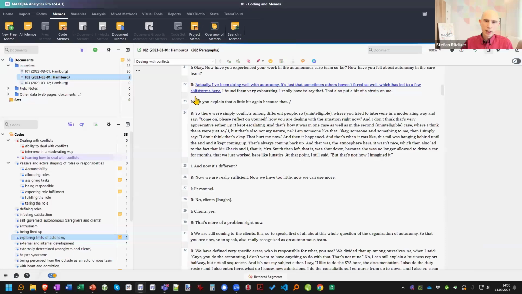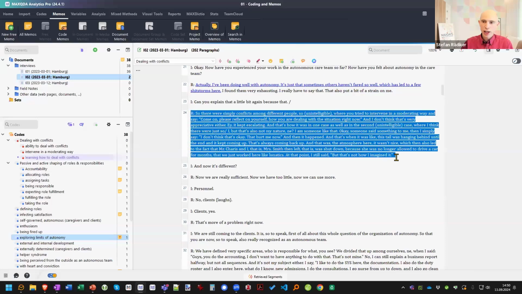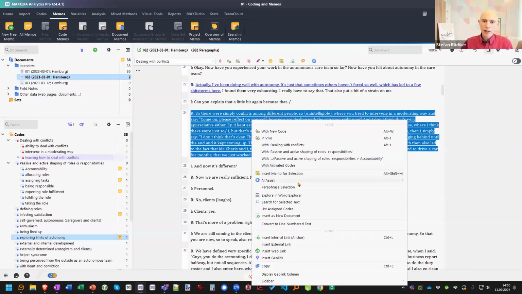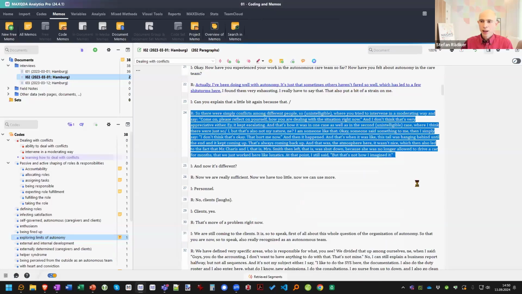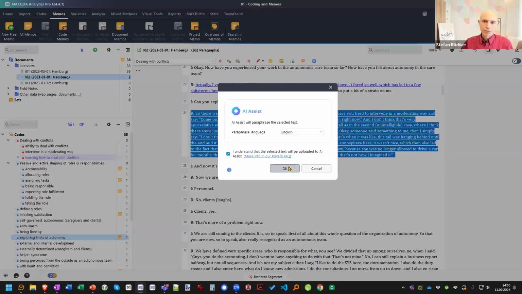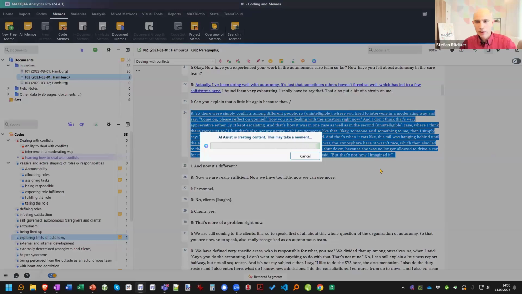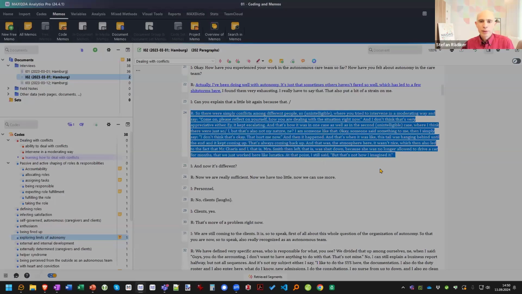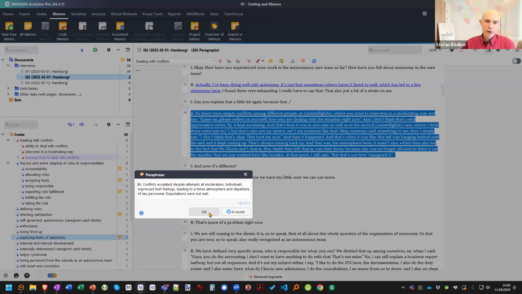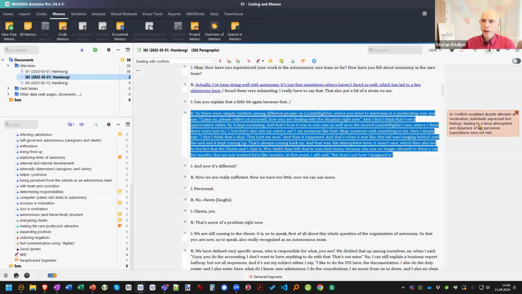So for example, we can highlight a text passage, and then we can create a paraphrase here. I'm doing this with AI now because this is faster for me, and I don't need to do it manually. So you see, this is a kind of paraphrasing, a condensed way of what is going on here.